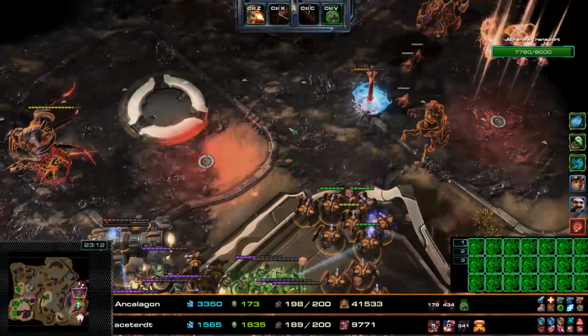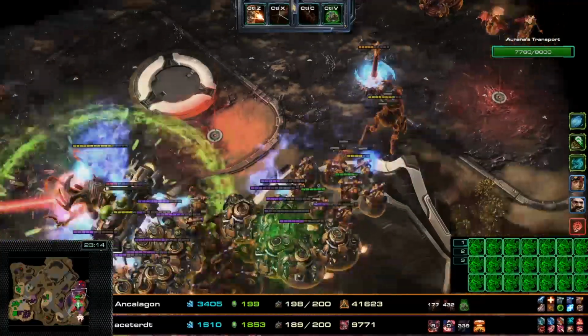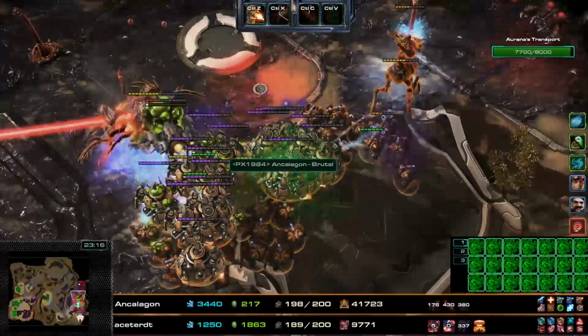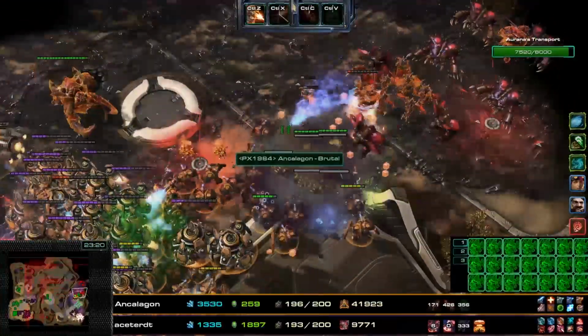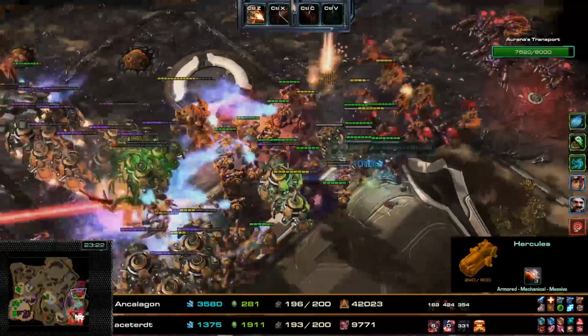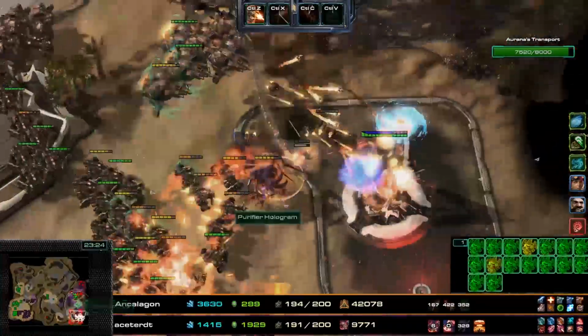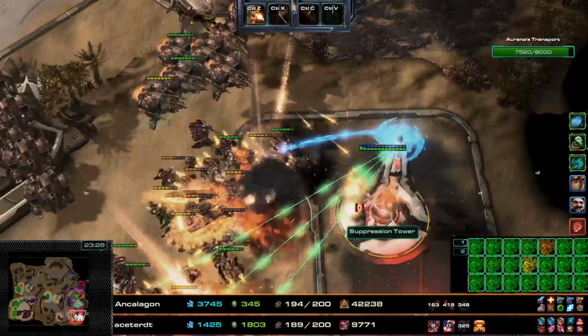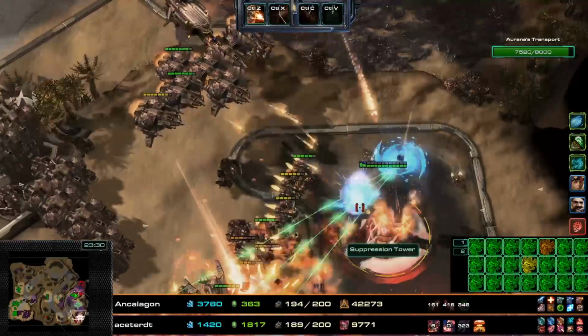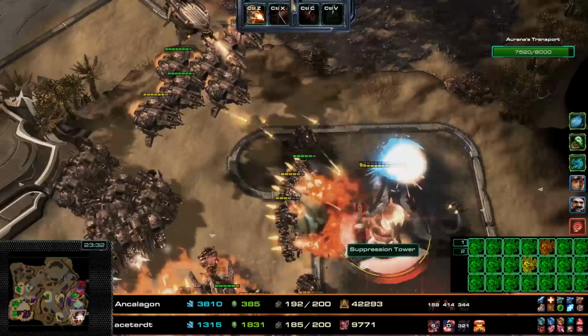So one thing to note when you are dealing with this mission is that the suppression towers, yeah, they need to be dealt with, but if there's an attack wave at the suppression tower, deal with the attack wave first. The attack wave deals so much more damage than the suppression towers do. Especially because when the suppression towers first spawn, they don't actually have a high DPS. They ramp up over the course of time that they are up.